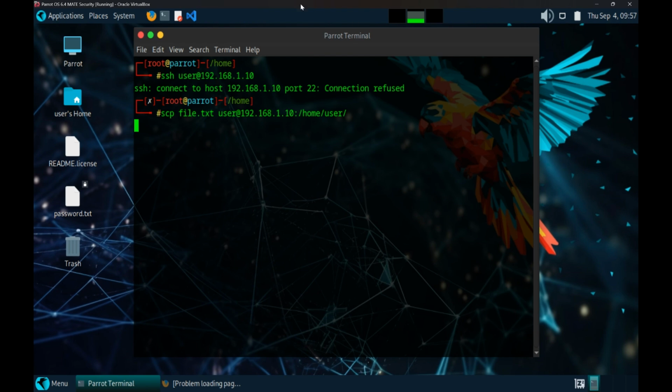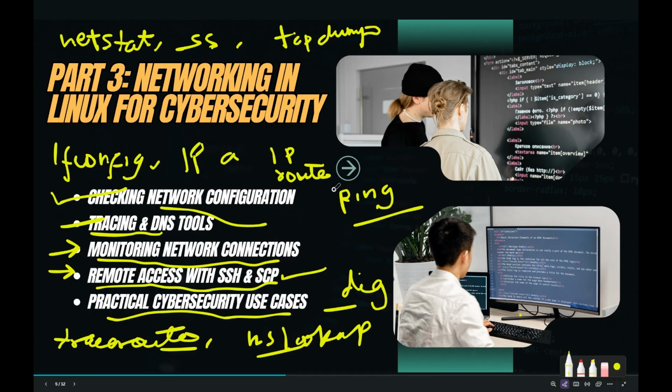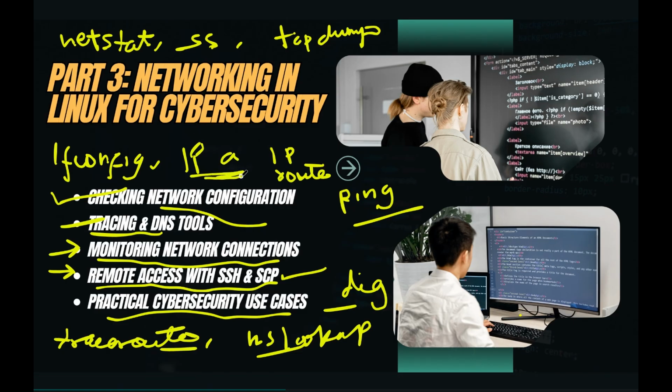So that's all for this demo. Practical cybersecurity use cases. Let's connect the dots. As a cybersecurity professional, you might check the interface after an attack using the ip a command.